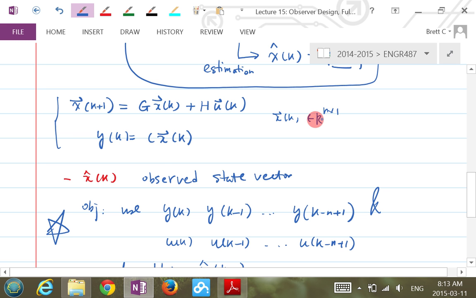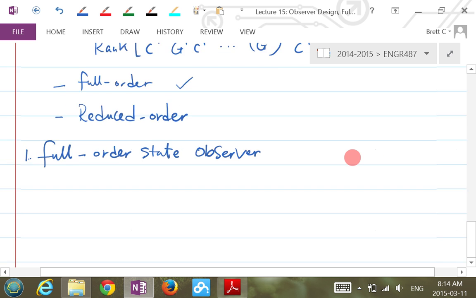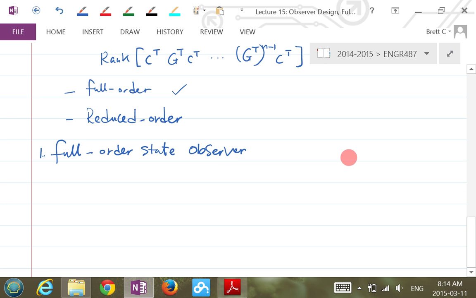Even if one of them, say position, has a sensor measuring it, for this full observer design you assume that you don't have a sensor for any of these state variables. That's called a full order observer. You're using a model to estimate all of the state variables.